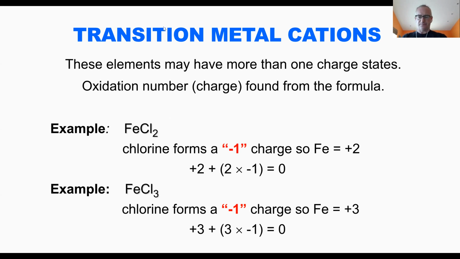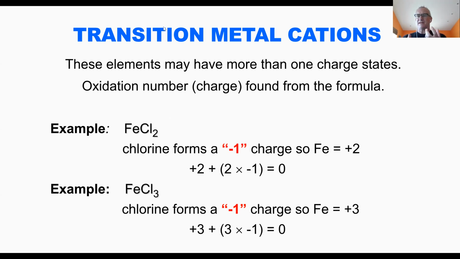Like for instance, iron basically has 2 different valences or charges. And it depends on the conditions in which it's forming an ionic compound. So if we have FeCl2, we can deduce what the charge is on the iron, because chlorine is always -1. It's one of the halogens. Remember, it's in group 7. And so it needs 1 more electron to get to the happy place. So it is always -1. Fluorine is always -1. Iodine is always -1.